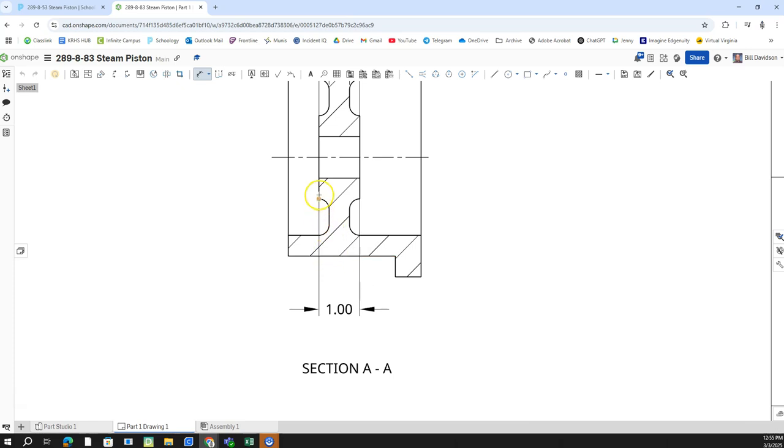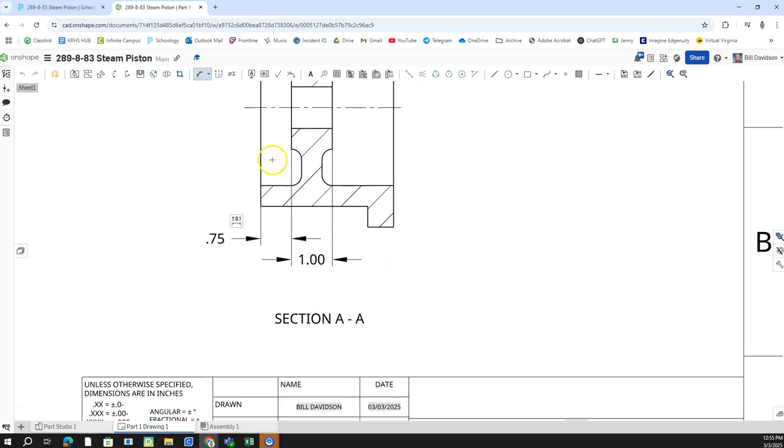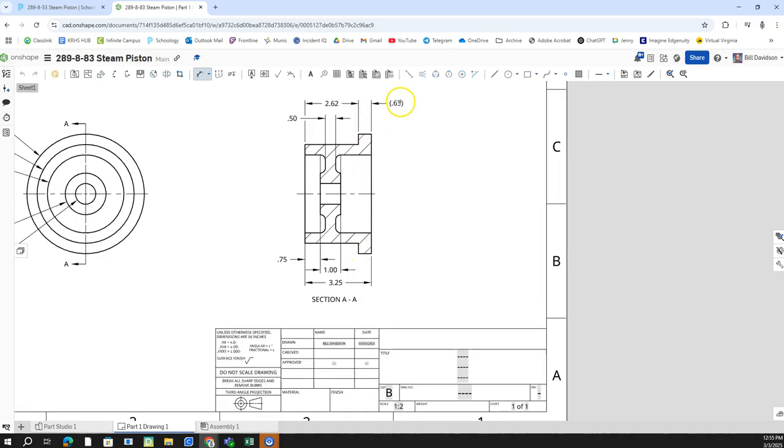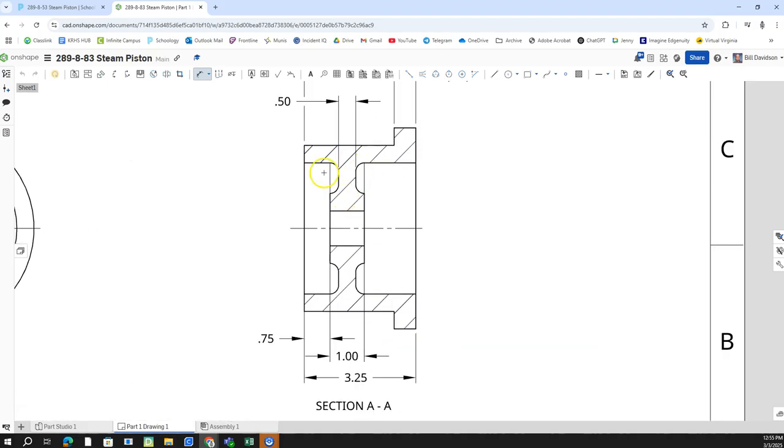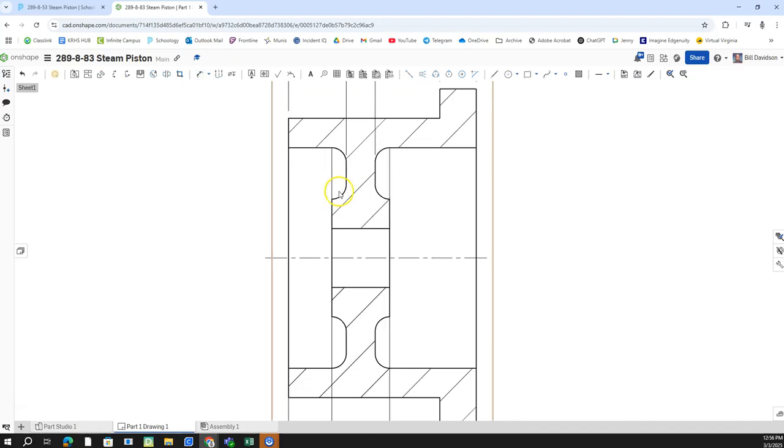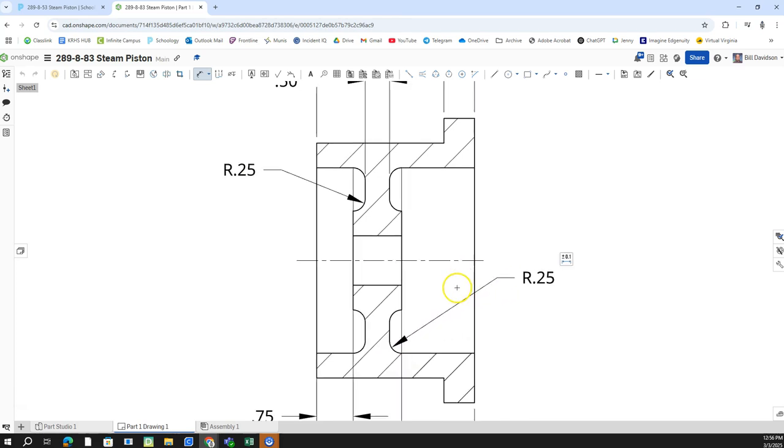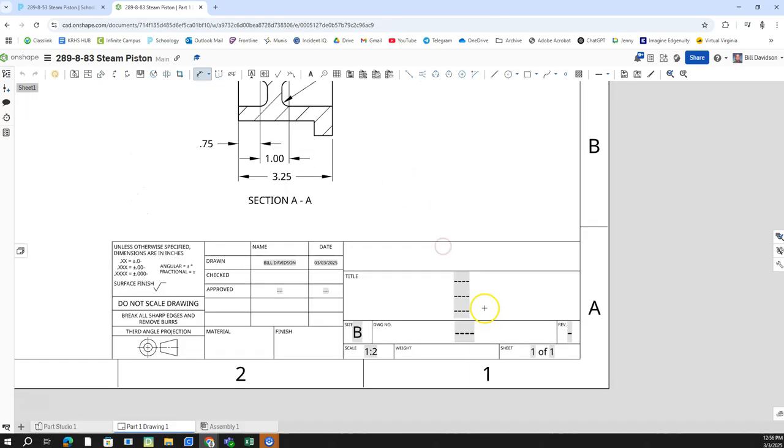I'm also going to say that I need a dimension that goes from here to here, and that one is 0.75. And then I'm going to do my total, go from here over to here, and that tells us what the total size of that part is, which is what makes that reference significant. All right, then the last thing we're going to do is put a dimension in that says what this fillet is that we put in here. That one is 0.25 right there, and this one on the outside here is also 0.25. And then we're done. Then we're ready to go on down here.